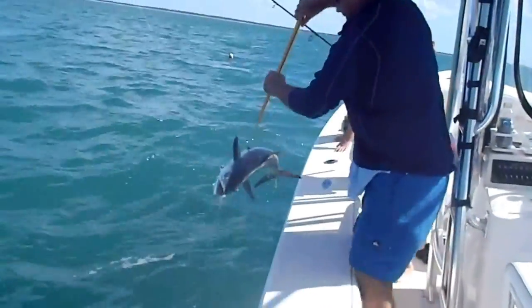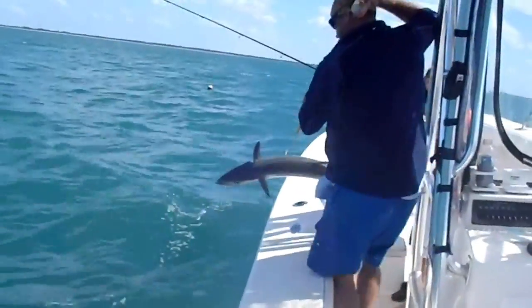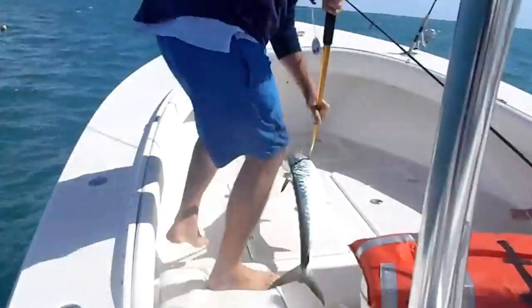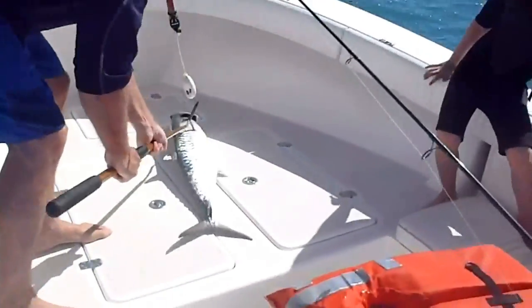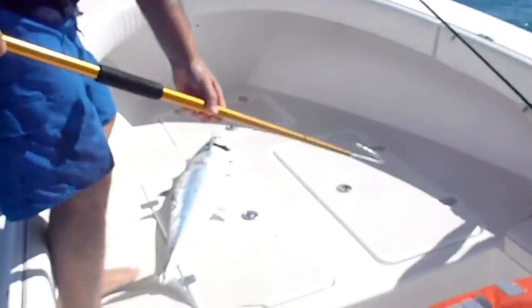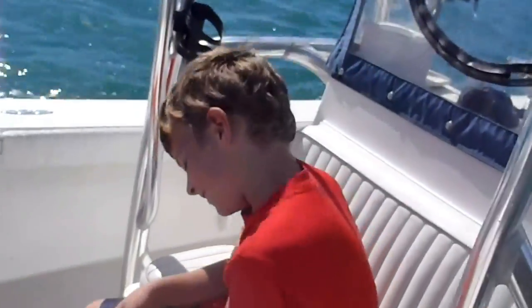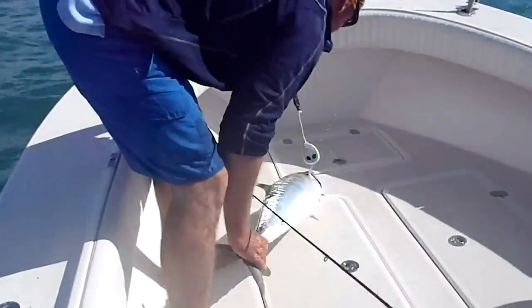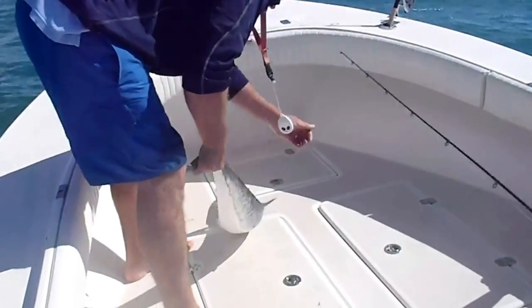You got it, buddy. All right. Here we go. In the boat. Nice fish, buddy. Oh, my arm. That's your first king? Yeah. My arm. Woo! Look at those teeth, boy. That'll feed. That is a big dog, buddy.